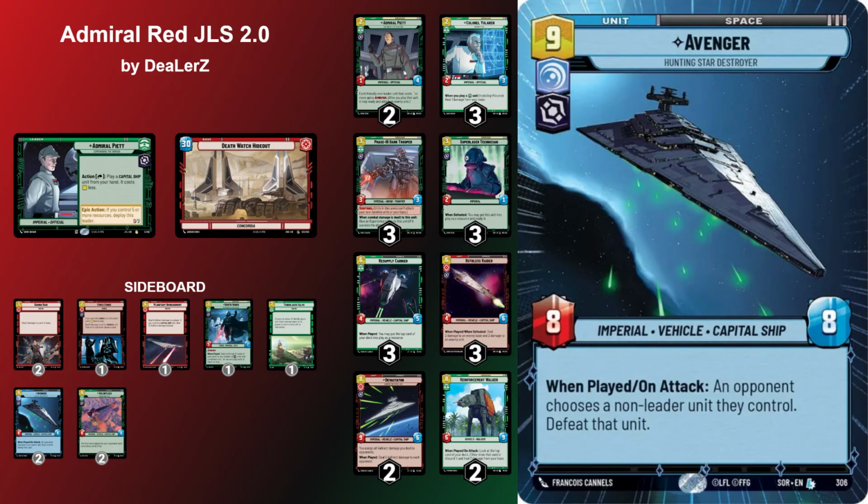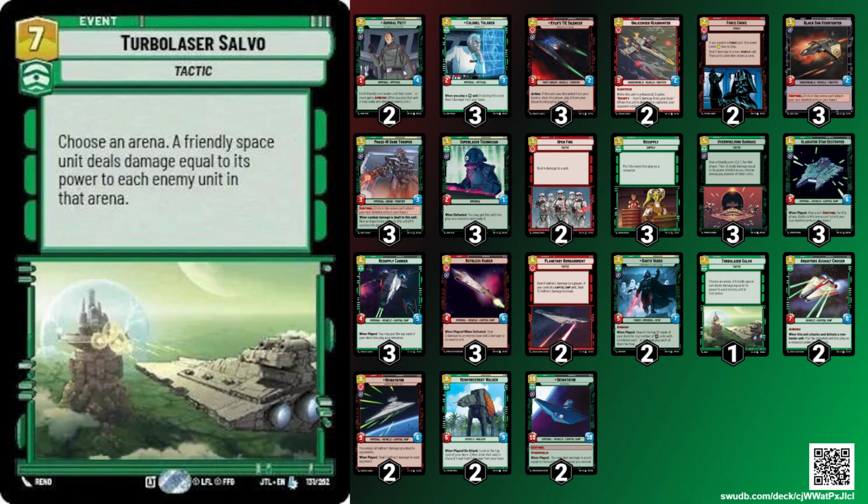I like both this one and the blue one. It's hard to say, so early on. Turbo Laser Salvo is a really cool card. Choose an arena. Friendly space unit deals damage equal to its power to each enemy unit in that arena. That just feels like, against space heavy decks, you're just going to potentially annihilate them. Even with Overwhelming Barrage, you're still going to be able to do that. But the turbo laser just feels like it wipes the board if they're all in space, right?